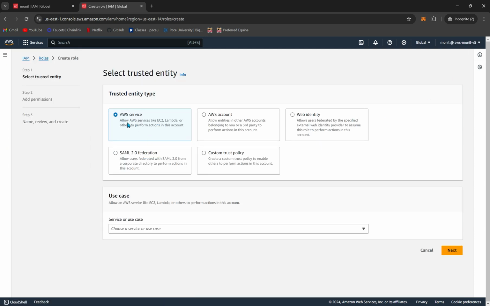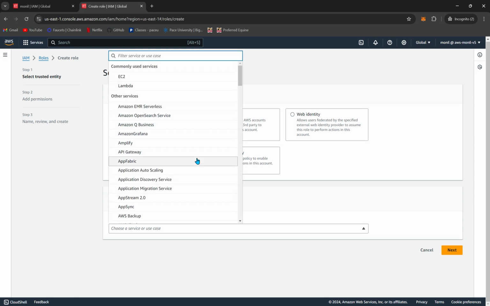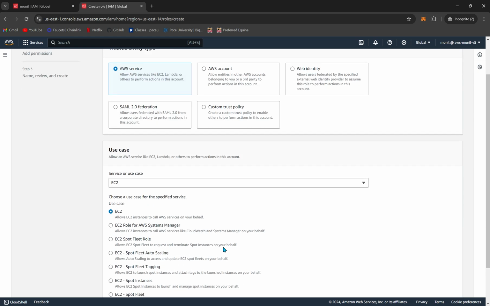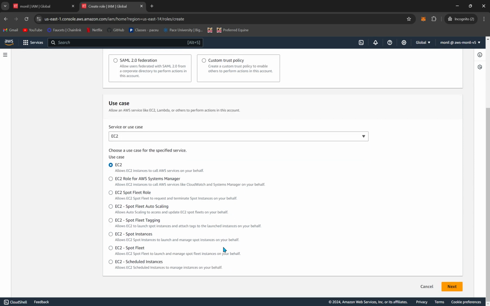As you see, it allows services like EC2, Lambda, or others. So you can select any service you want this particular role to be attached to, and then you can allow the EC2 instance to call, or maybe just allow for spot instances.